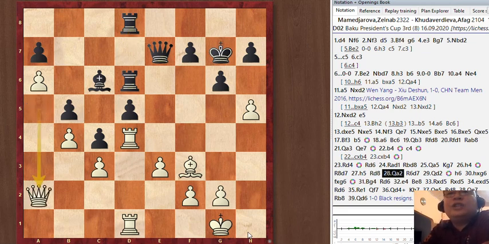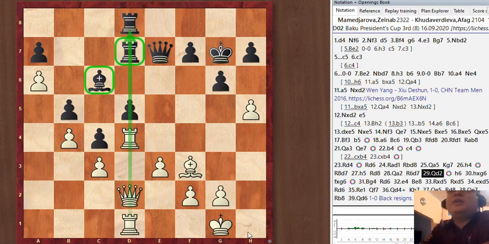So white continues with queen a2. Now he realizes that he needs to execute the basic of attacking the isolated pawn by putting the queen on d2. So after rd7, and now white plays queen d2, and now we have the position of putting more pressure on the d5 pawn.